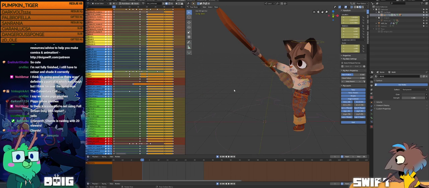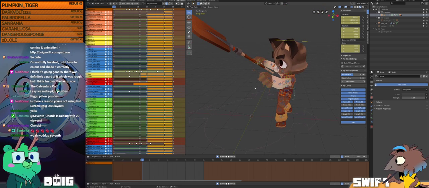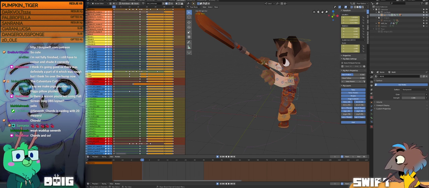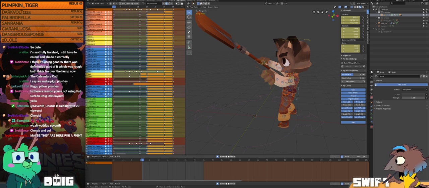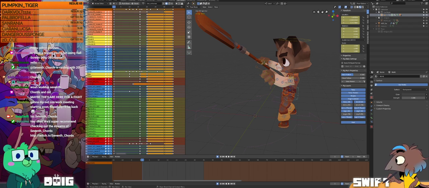Hello, thank you for the raid. Welcome in. I'm doing a little work on my game idea. This is my cat pirate. How was your stream? What were you up to? Oh, no worries, Kimitron.